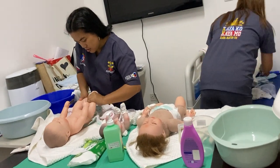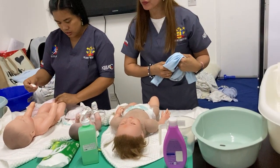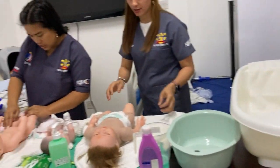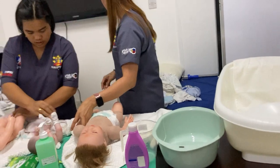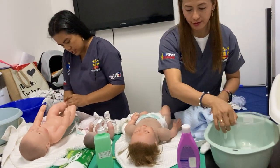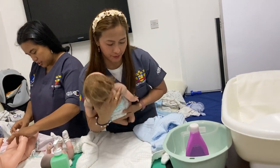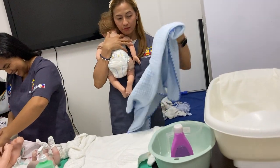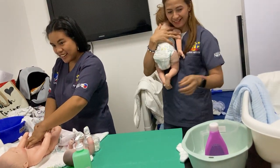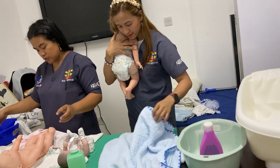Okay. So, Rose, paano kala to? Basahin mo. Clean it to the teeth. That's the clean towel. And we need to clean the vagina. Huh? Anong gagamitin mo pag vagina na? Cotton with the wipe or plain water.